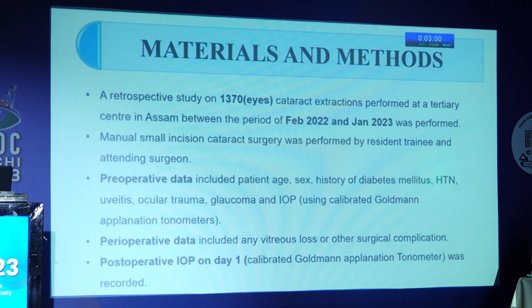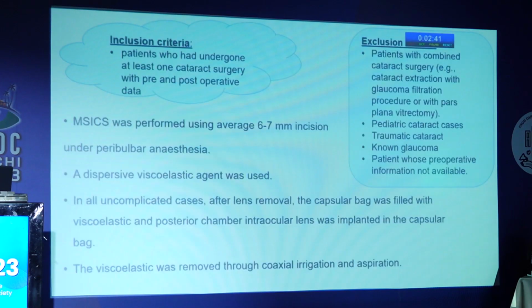Preoperative, perioperative, and postoperative data were collected. Pre-op data included the patient's age, sex, history of diabetes mellitus and other systemic conditions, and IOP using a calibrated Goldmann applanation tonometer. Perioperative data included any vitreous loss or surgical complications. Postoperative IOP on day 1 was recorded. Any patients who had undergone at least one cataract surgery with pre- and post-operative data were included in the study, and patients with combined cataract surgery, pediatric cataract cases, traumatic cataract, and known glaucoma were excluded from the study.